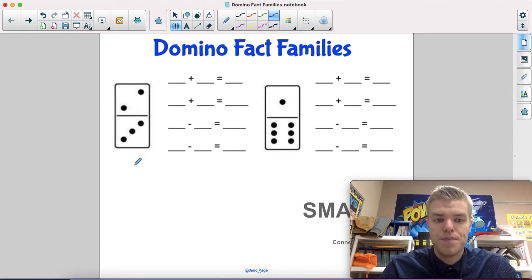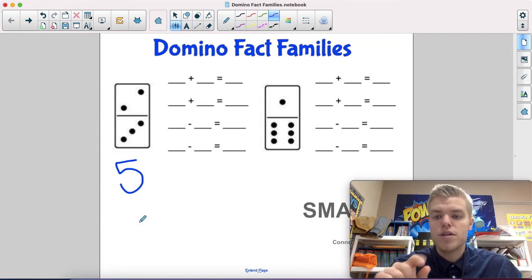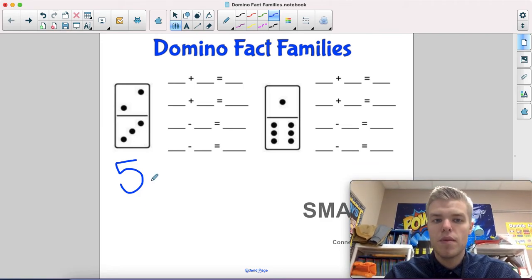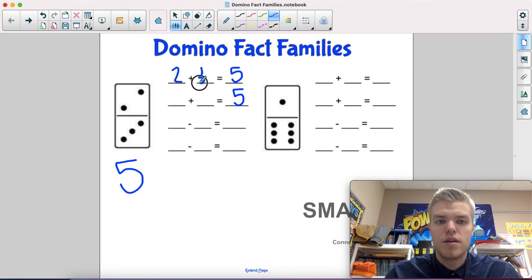And 2 plus 3 equals 5. Okay? Now we're going to use these three numbers, 2, 3, and 5, to make our fact families. Okay? So my first one I'm going to make is our two addition problems. Now with my addition problems, the big number always goes on the end, the biggest number. Okay? And I'm just going to start with my first one, 2 plus 3. Okay? And then take my other fact in that fact family, I would just switch my 2 and my 3. So my next one would be 3 plus 2 equals 5.